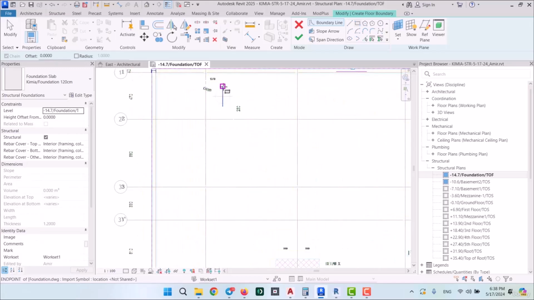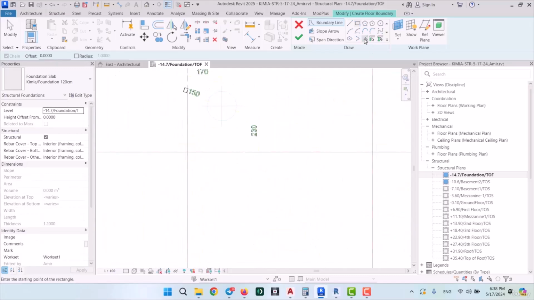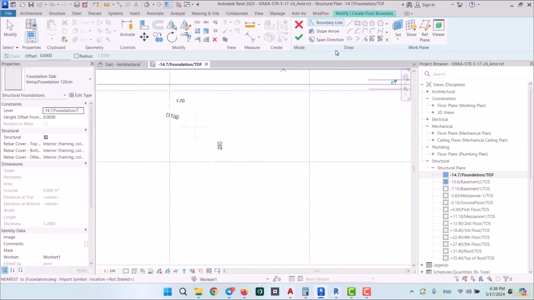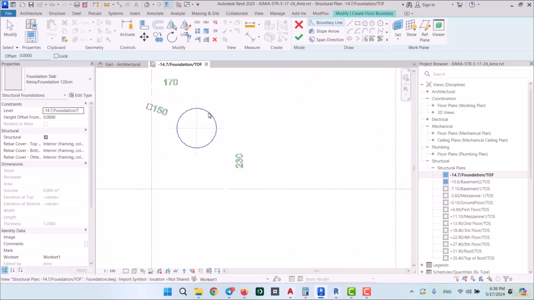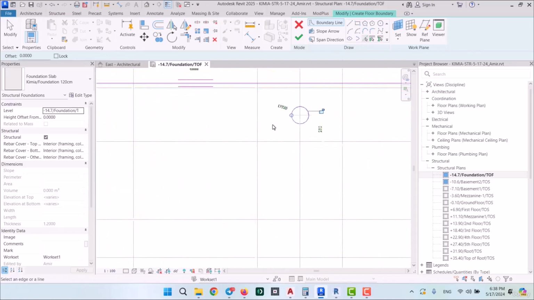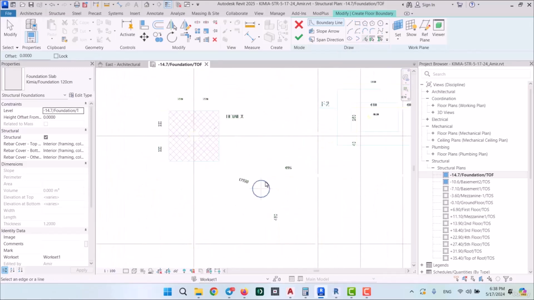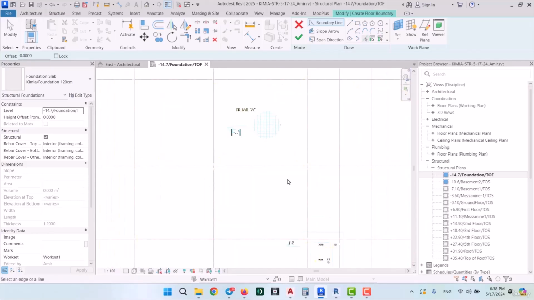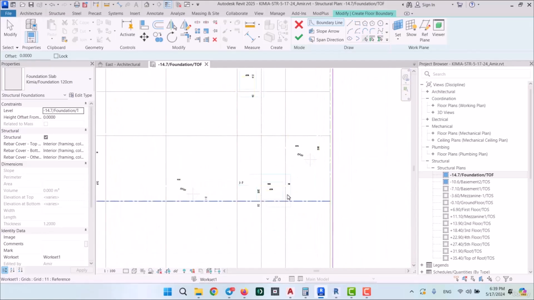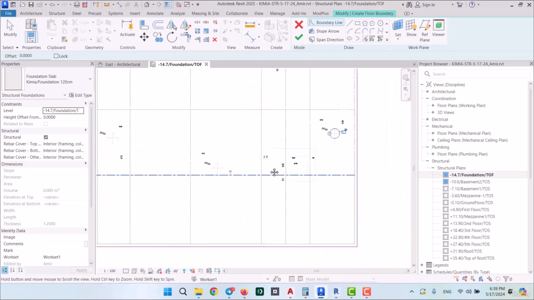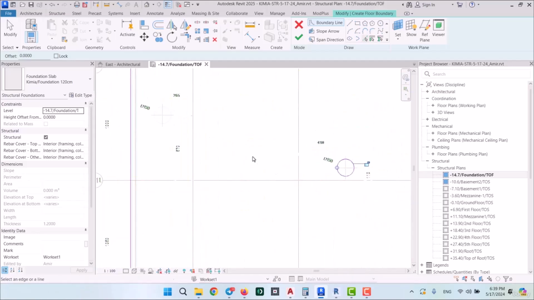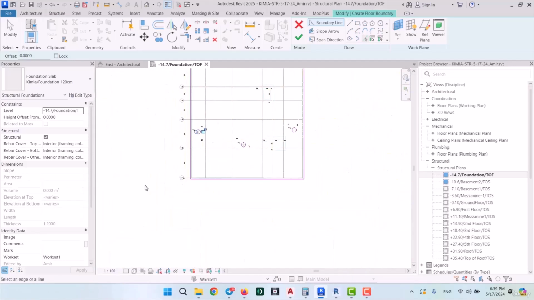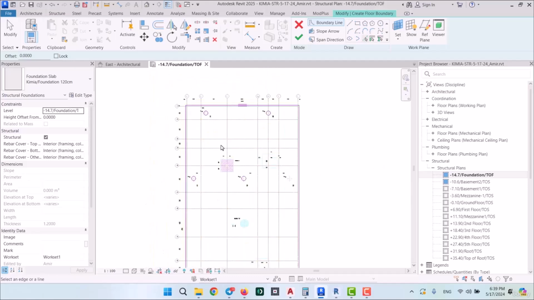Let's not also forget about including these wells and actually taking them out. So I'm going to do that right now while drawing the foundation. I'm going to be using pick line, and then I'm going to pick these circles. There's another one here. This one's not a well, but we have another one here. Then another here, and here's the last one. So we've just taken the wells out.